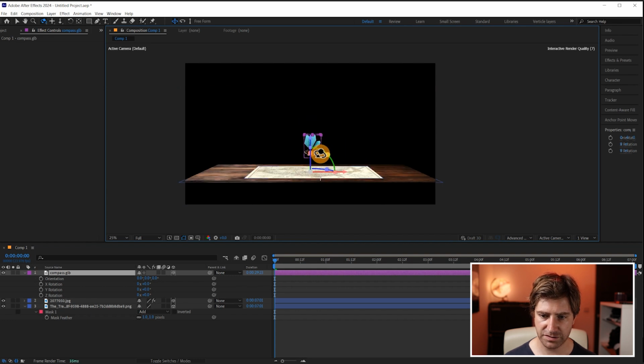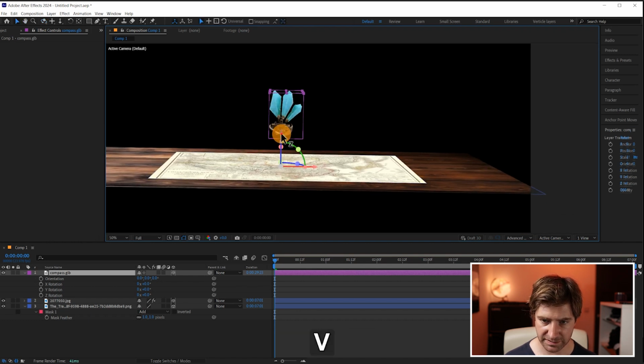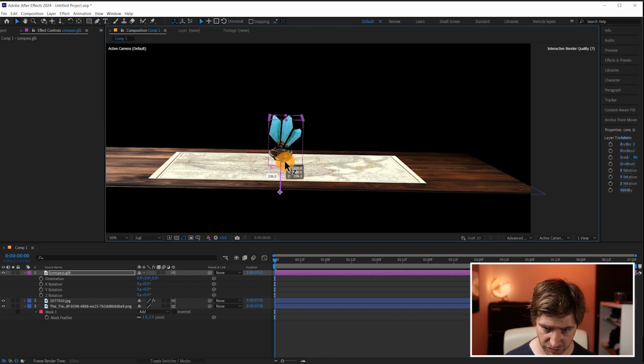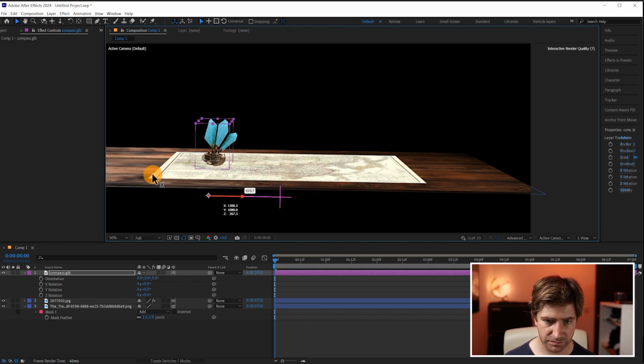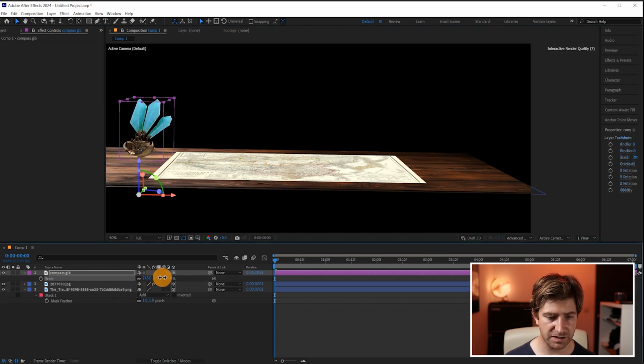Ooh, there we go. So you can see what kind of plane it's on. And then we're basically going to lower it in the Z-axis until it is sat on the table. So there, it's clipping into the table. So we want it just about there. Ooh, scooch it off to the side, and then scale it up to the appropriate sizing.